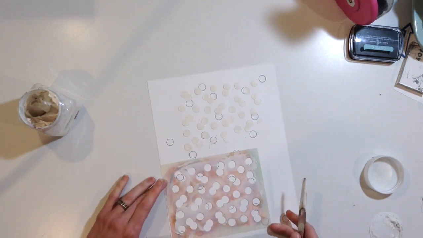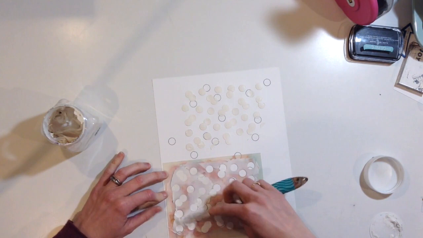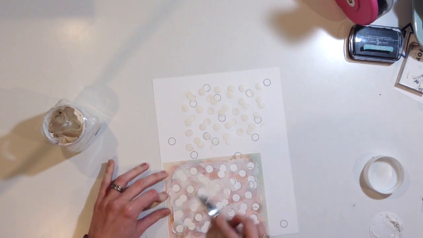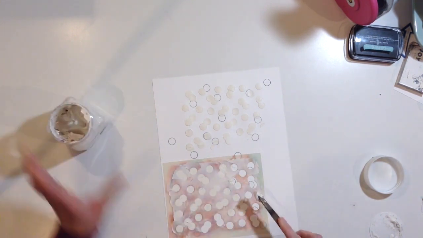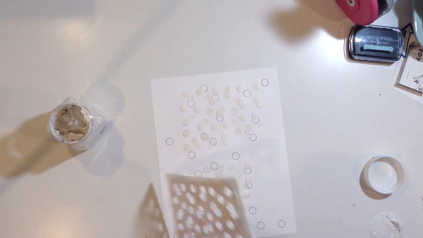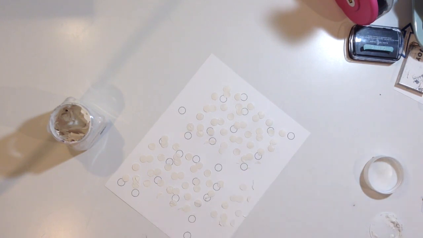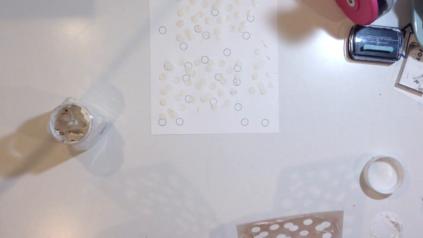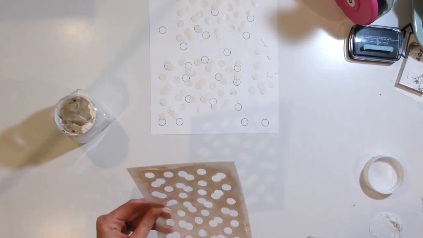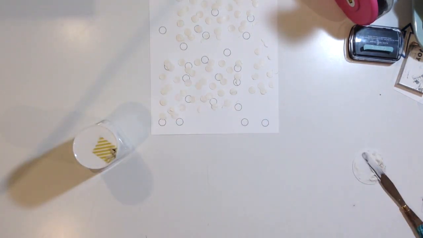And then I decided to just use some plain white modeling paste. So I will say I need to get more because this is a different brand that I've had for a while, but it's too thick for me. I really like the Liquitex, the whipped kind. I should try something like that or like even who is it? Is it Tim Holtz or Fennibar? She has like a whipped kind.